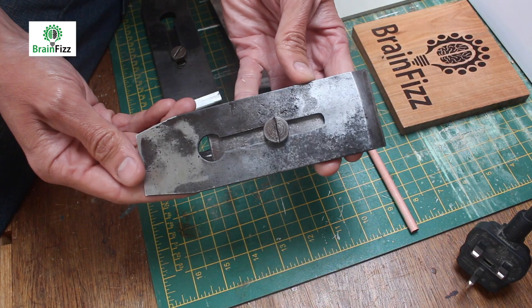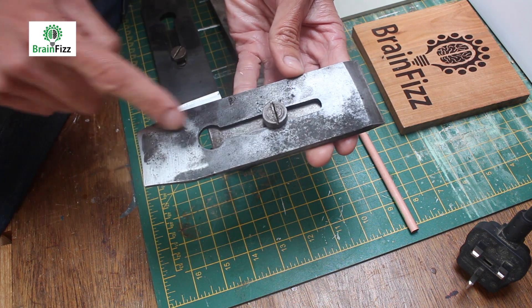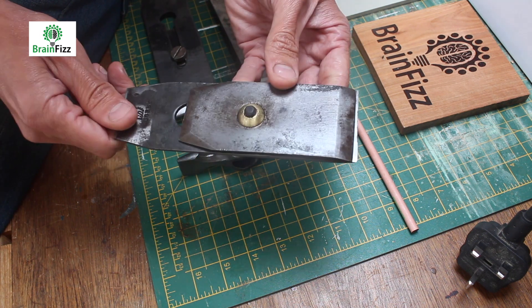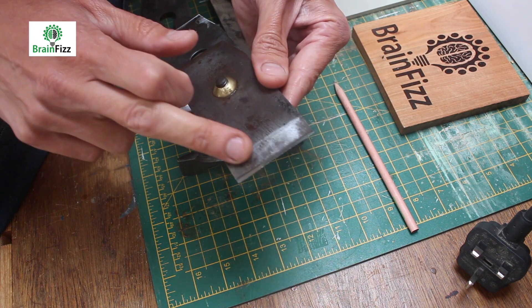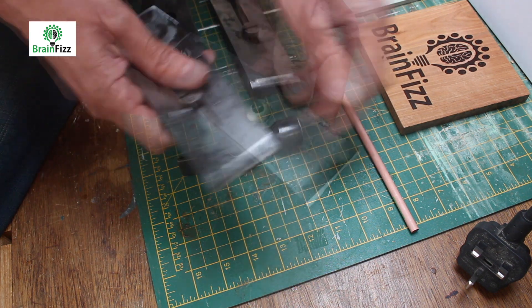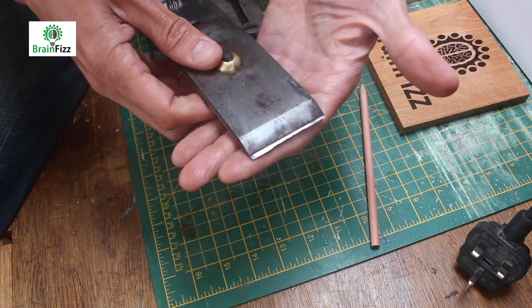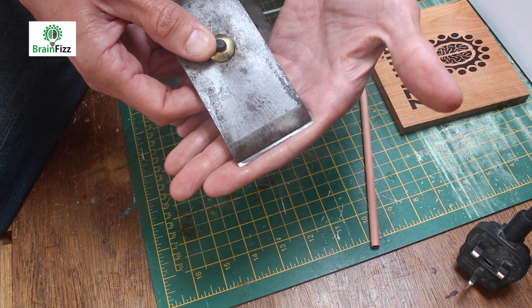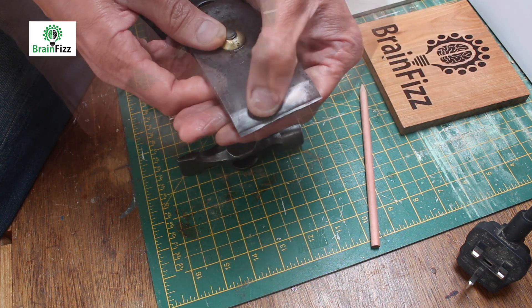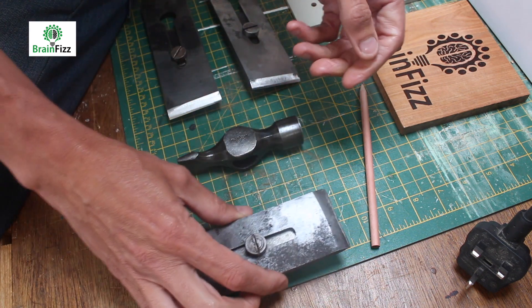There's the plane iron. This has been washed and just lightly coated in oil. It's not perfect, it's not mirror finish, but it's all it needs. I need to put this on a grinder — you can probably see it's got a terrible edge to it. It's really badly chipped and burred. We'll get that on the grinder and sort that edge off.